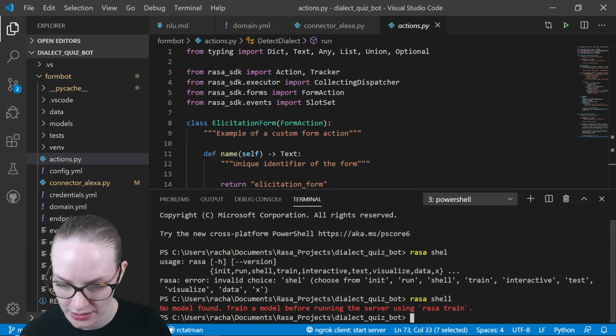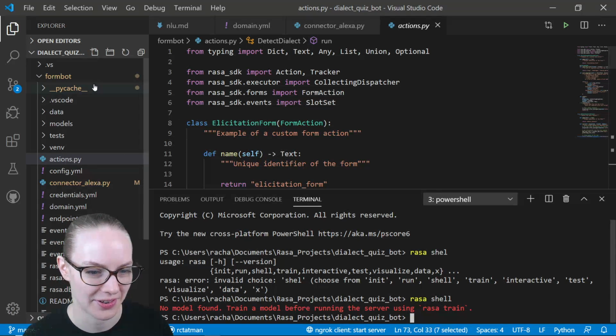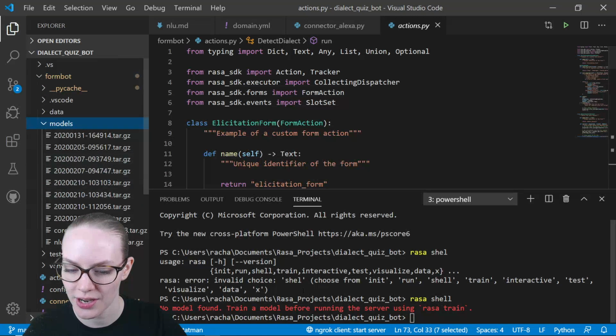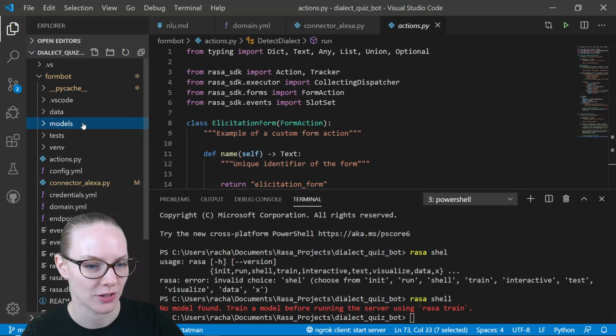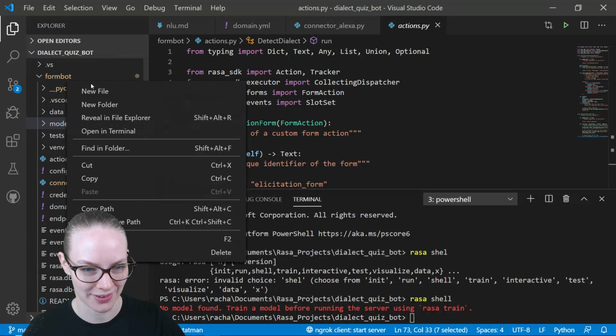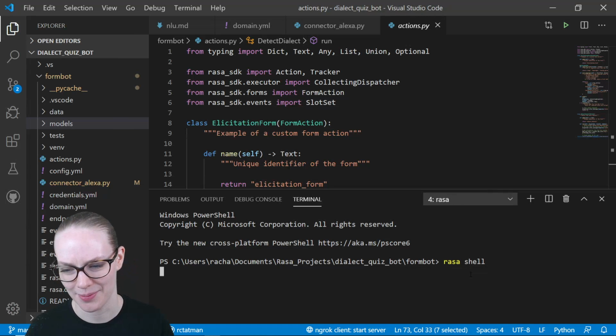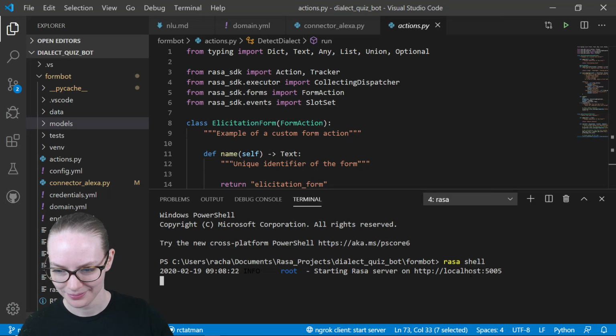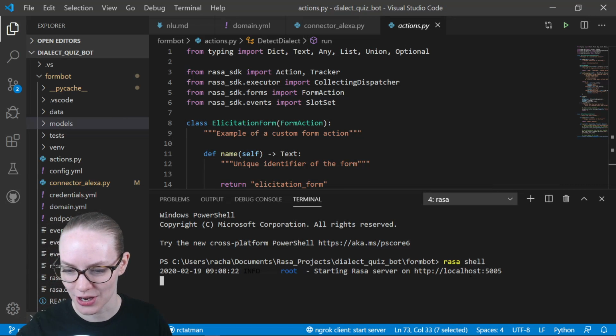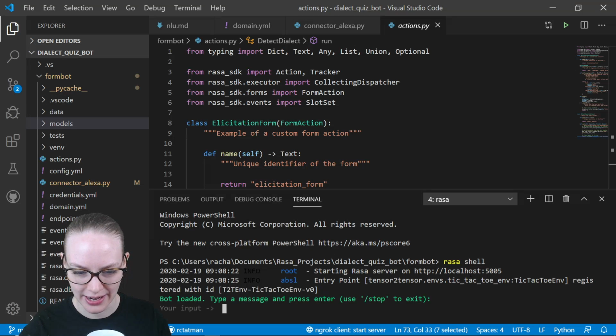Oh, apparently I'm still in the wrong directory. So it's looking for this models folder here, and it says it didn't find any models because we are not in the right directory. Again, sorry. I don't know why I'm apologizing. This is a simple mistake to make. Alright, so we're starting a server, it's running locally, and now, because I ran it as shell, I can interact with it in the shell.